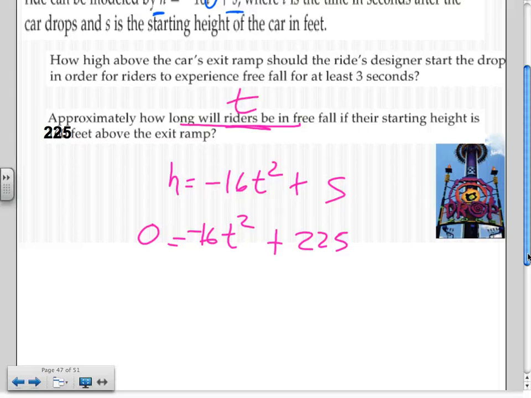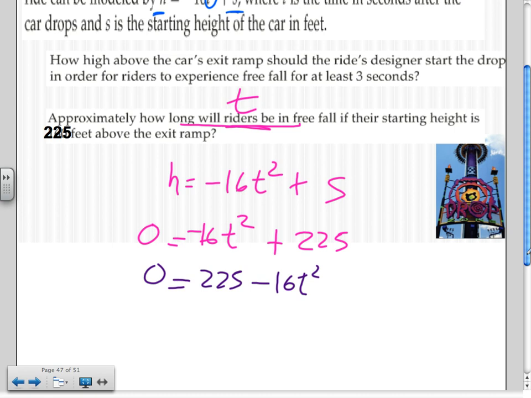We can't take out anything though. What can we do? Can we just switch it? Remember how we used to switch the terms? Can we just do it like this: 225 minus 16t squared? Is that the same thing? Yes. Is 225 still positive and negative 16t squared still negative? There it is, right? I can still switch it. And when I'm done switching, I can recognize this to be not a PST, but a difference of squares. For 2 terms, don't forget.